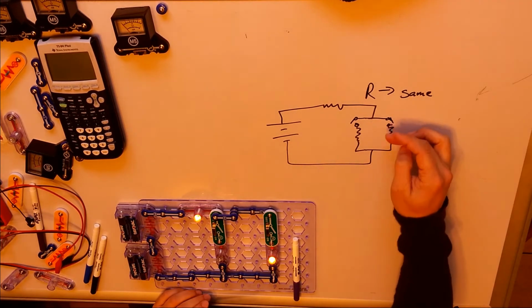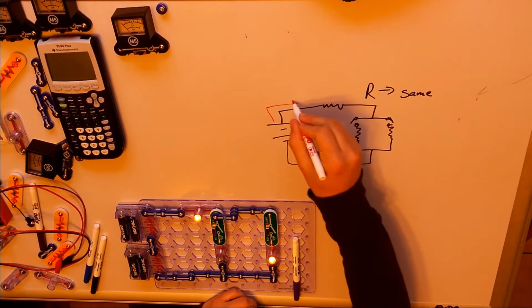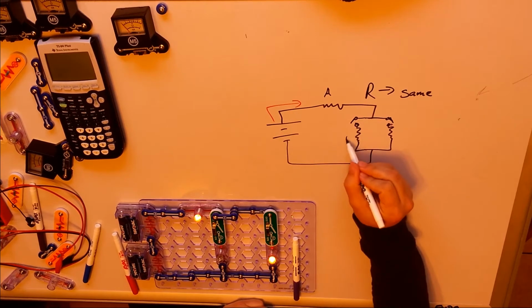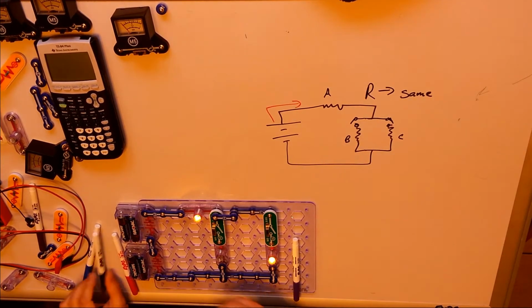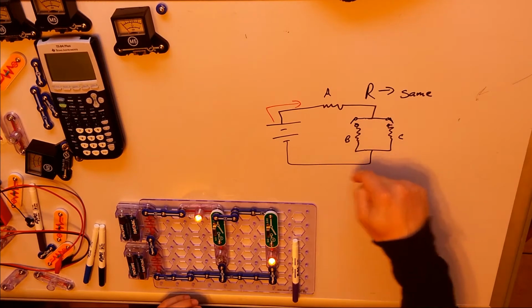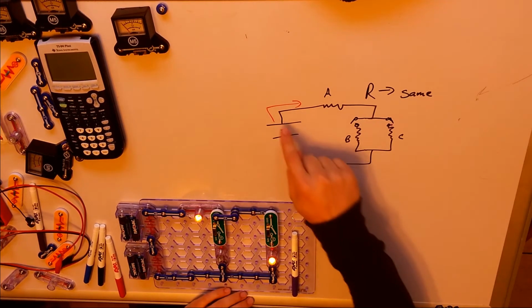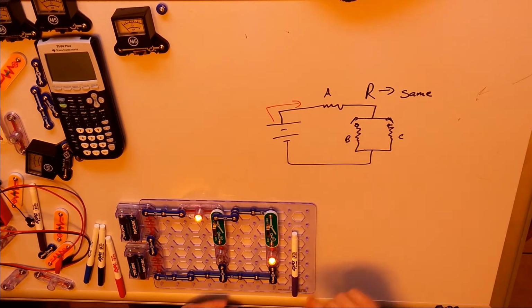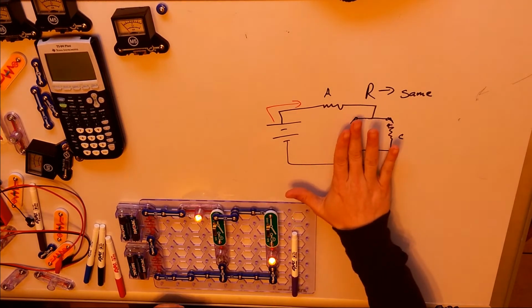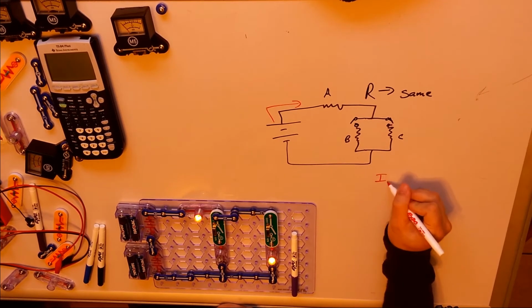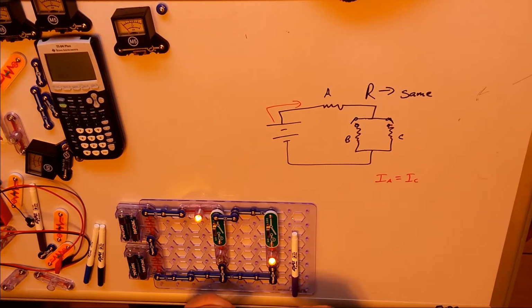What we've got is this is now closed, and we've got current coming out of the battery going through, let's call this one resistor A, this one's B, and this one's C. The current goes through resistor A, down through C, and back over to the battery, and with a cursory glance, hopefully you're getting used to applying Kirchhoff's rules without having to write everything out. The current that goes through A is the same current that goes through C. They are both in series, and this other branch might as well not exist because I've opened the switch, so no charges can flow that way. So the current through A has to be equal to the current through C.